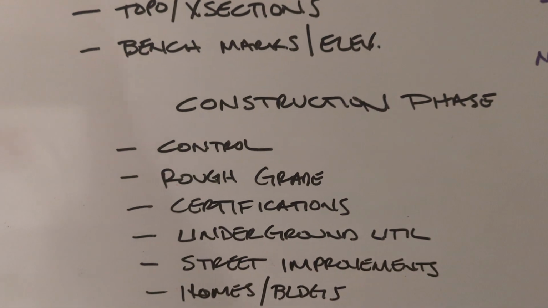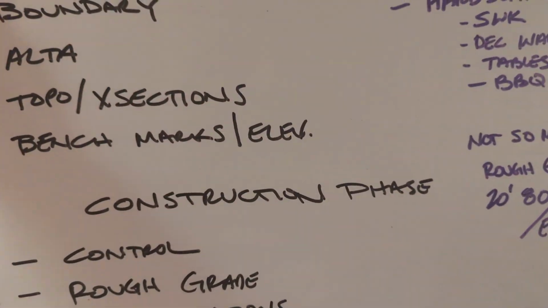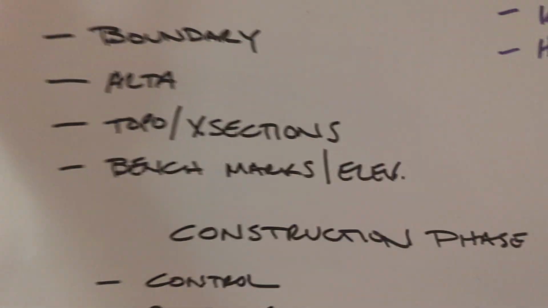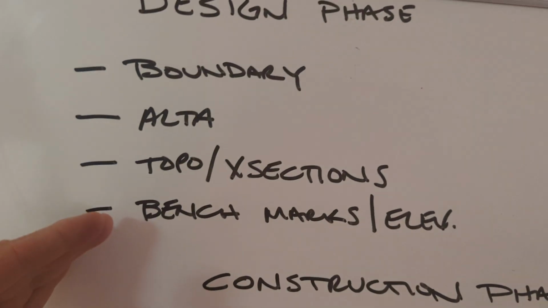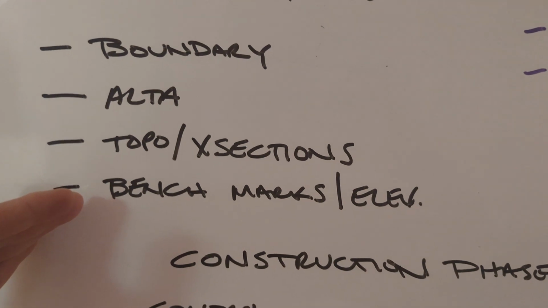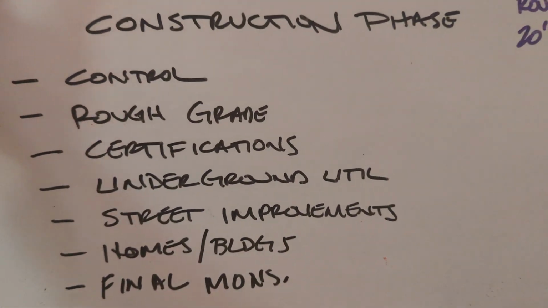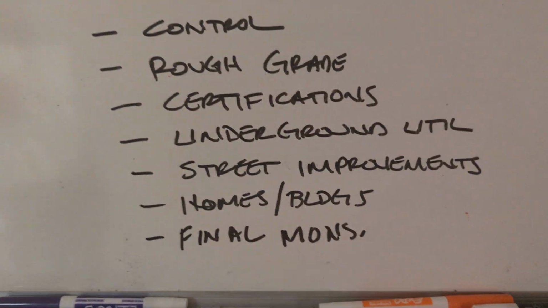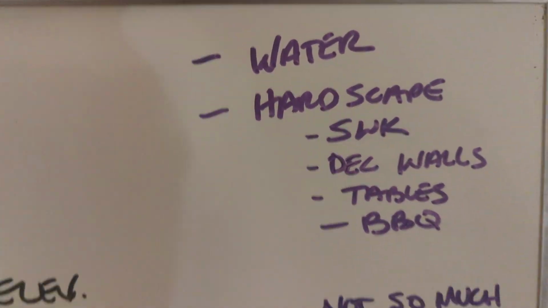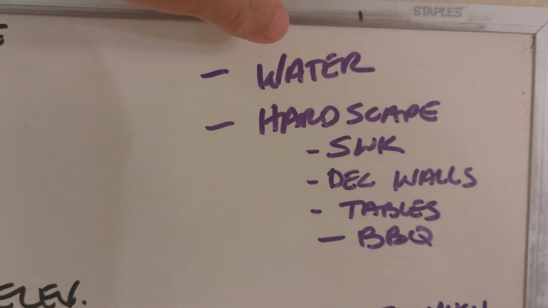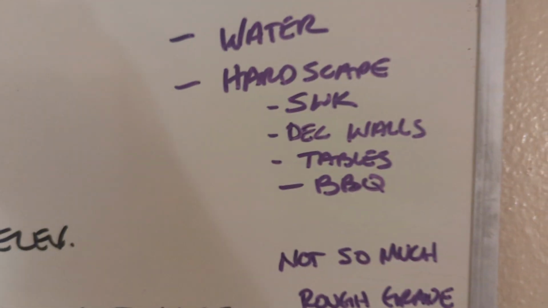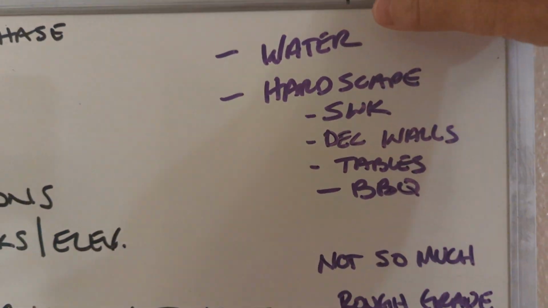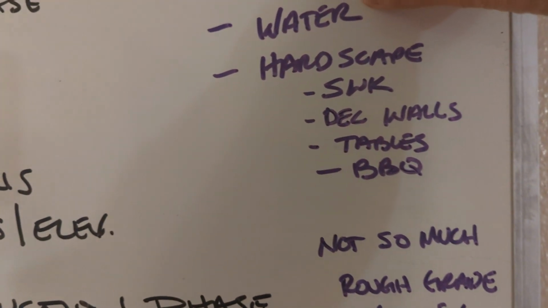But we try to explain it to our workers as there's a design phase, so know about what's all part of the design and what our intention is. And then we have our construction phase and what those intentions are as well. And again, things that we stake commonly now that we really never used to back in the 80s and 90s, or late 80s, is water.